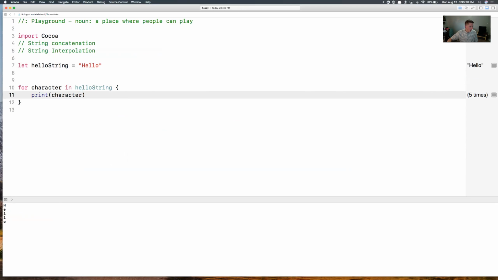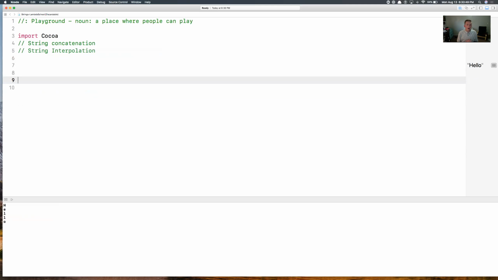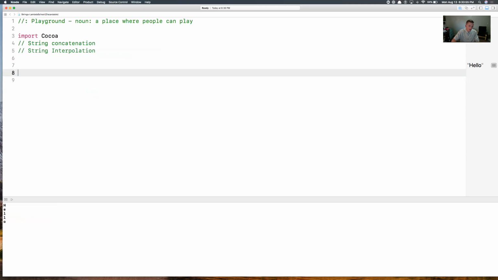And you may wonder, well, why would I ever want to do something like that? Well, if you think about it, say you wanted to identify how many times a letter occurs inside of a string. Well, we can do that by using this for loop and this character here, right? So let's create a function that will give us the count of a given letter inside of a given string, okay? So let's practice creating our functions here.